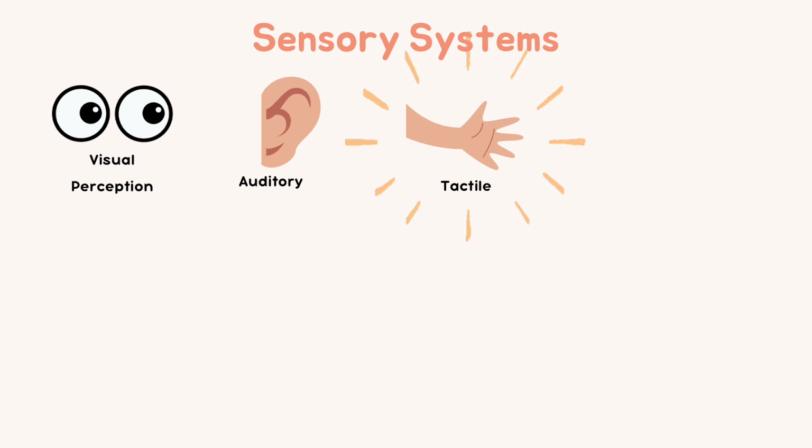Then we have tactile, which is our sense of touch, and this includes how we perceive different things like the pressure, temperature, and pain that we may be feeling. So some people may have tactile defensiveness, which means they react more strongly to certain textures or sensation. So for example, you might have a student who is very sensitive to certain types of clothes, whether that's the tags that are in them or the different textures of the material, or you might have a child who may not be tolerant to just being touched by others in general.